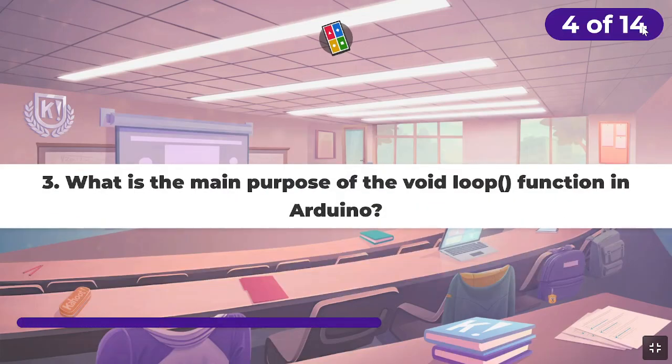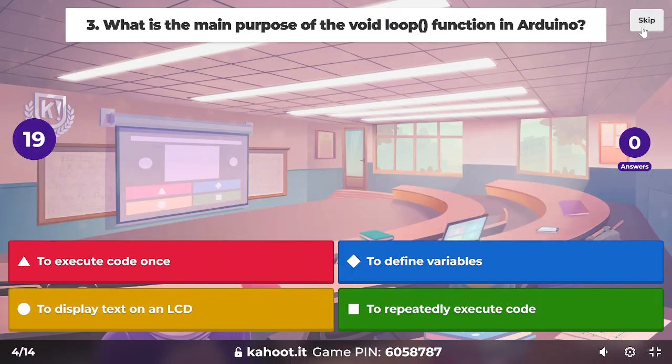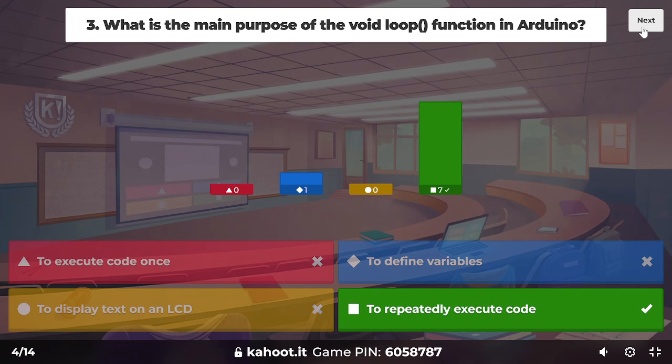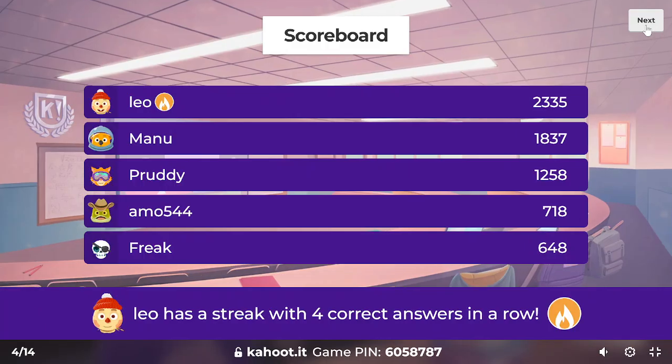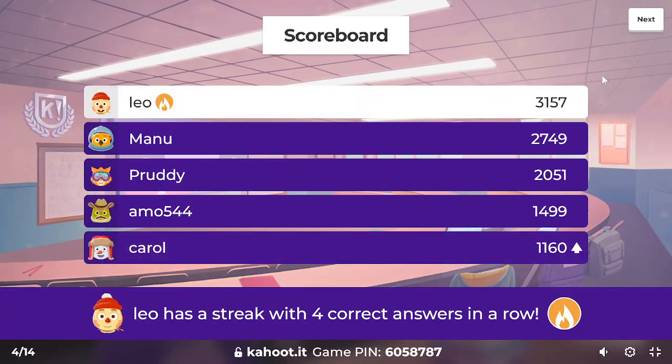What is the main purpose of the void loop? Wow. Hey, everyone. Okay, only one person got it wrong. Leo.